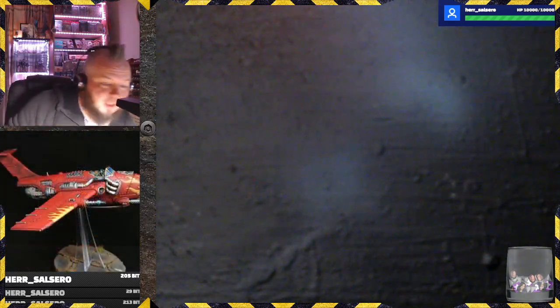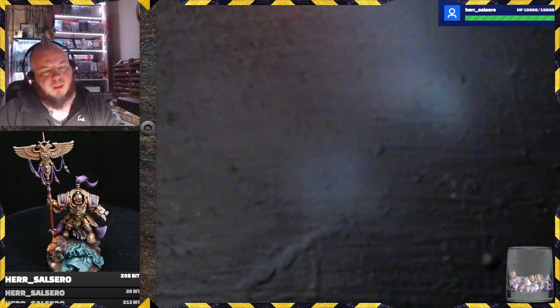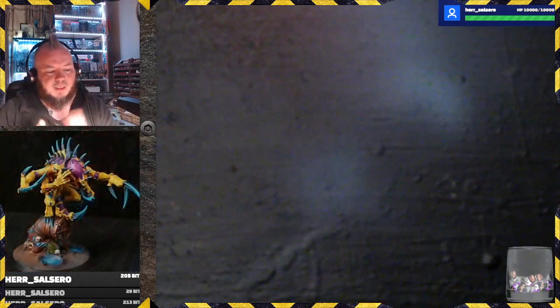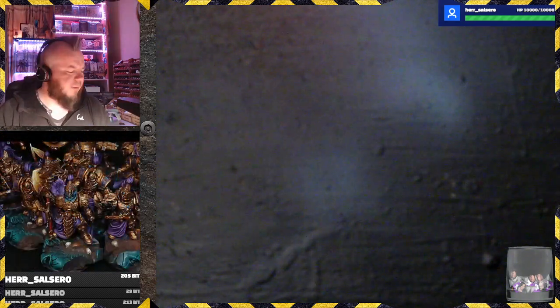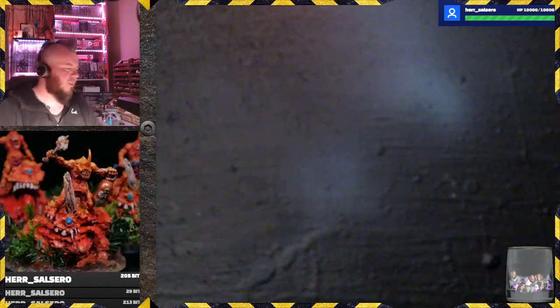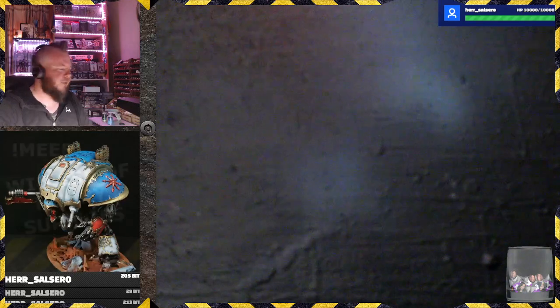So I use a lot of GW paint, but it's specific ones. So Flash Gitz Yellow, Celestial Grey, love that. A couple of their odd tones for that sort of thing. But the majority of what I use is P3. P3 make some banging paints, some of my favourites. They're very vibrant, they're very powerful, and I love that.